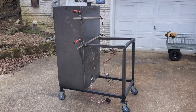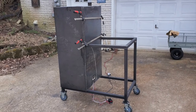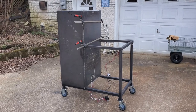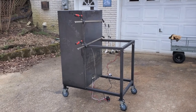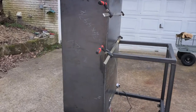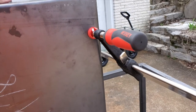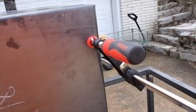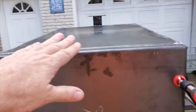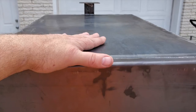It's been just over 15 minutes and it's at 190. That's not too bad, especially for something that large with just one heating element. But the exterior, there's no heat coming through anywhere. It's nice and cool. There's a little bit of warmth right here at this edge, but nothing right here at this edge, but it's not, I mean, I can hold my hand on there.